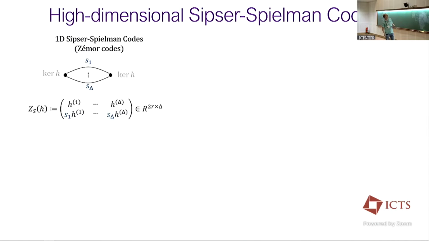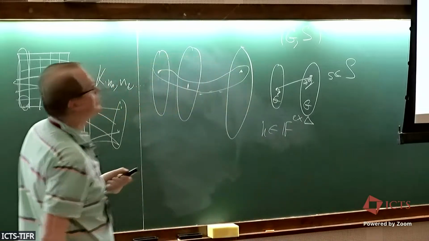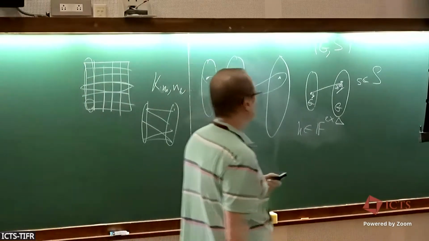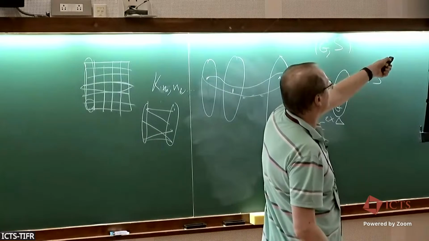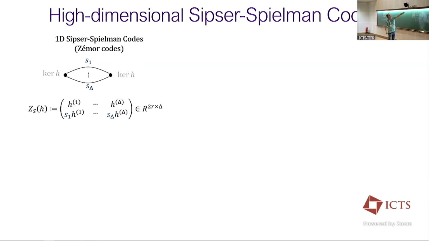Okay, H is a matrix R by delta. H is a matrix of the small local code. And you can check that we can describe it. So we have these bits, and we have these checks that check this part, for example, and we have these checks that correspond to this part of the double cover. So it's not a very hard exercise to check that this is indeed a parity check matrix of this code.